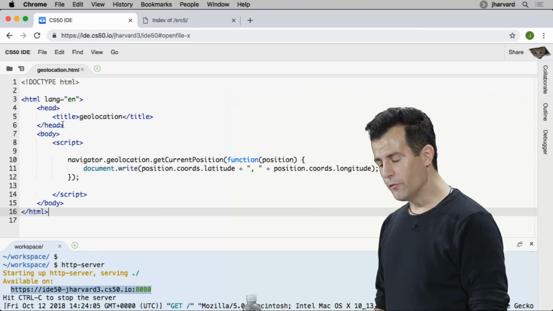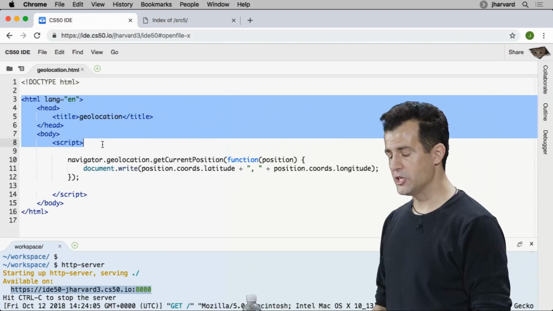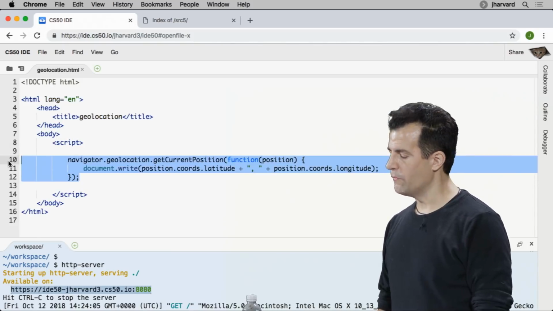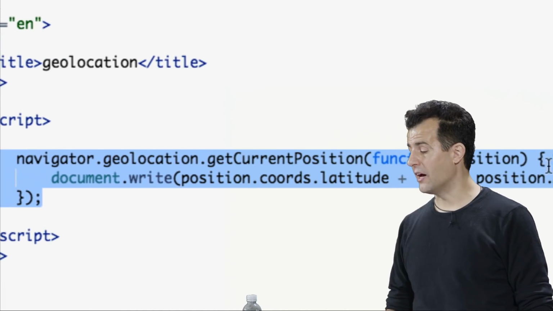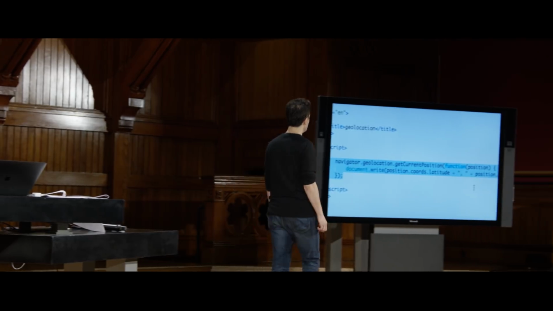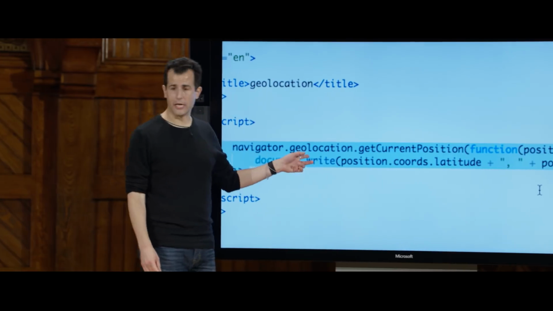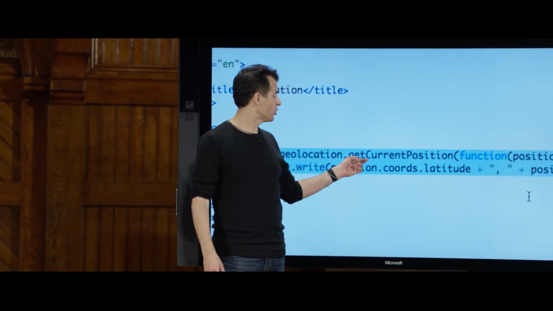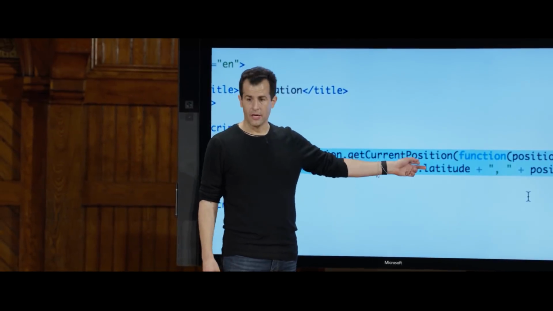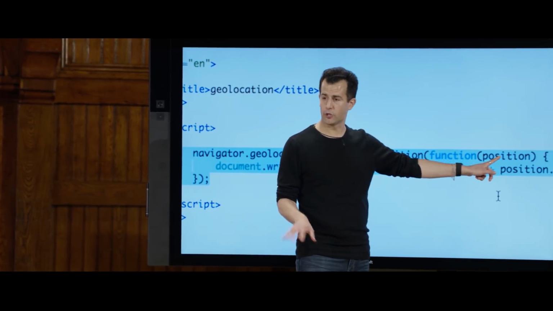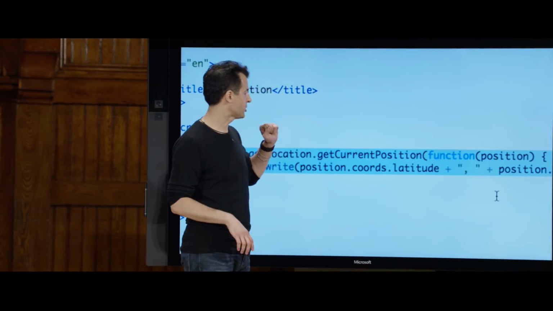Now, it's a bit of a mouthful here, but it's mostly this file, HTML, with a script tag. But there's this other special global variable. We won't use this much, and you might not ever use it if you don't care about this feature, but it's called Navigator for historical reasons. And Navigator has a feature called geolocation. And geolocation, which stands for locate people geographically, has a function called getCurrentPosition. For reasons we won't really get into, it takes a function as an argument. This is a very common JavaScript paradigm, but more on this toward final projects perhaps.